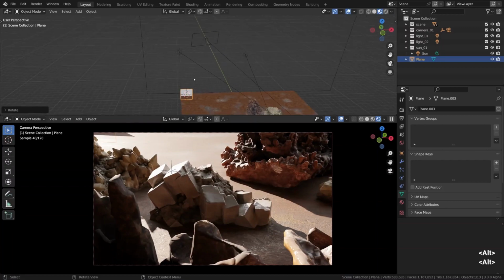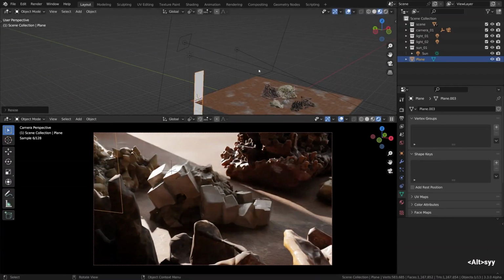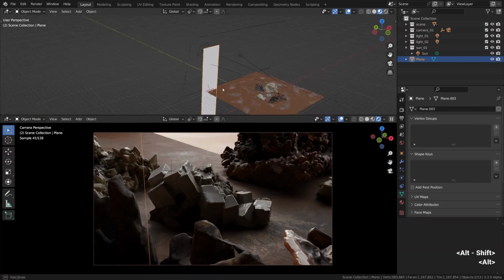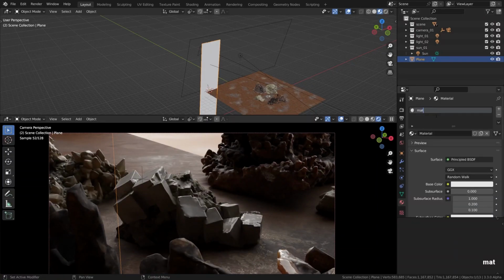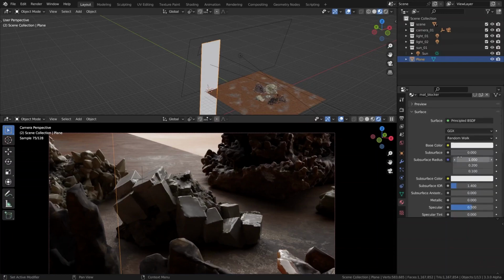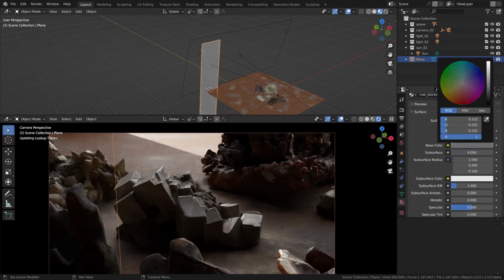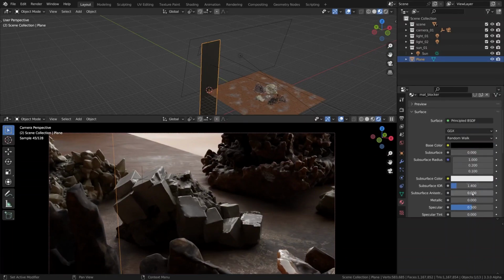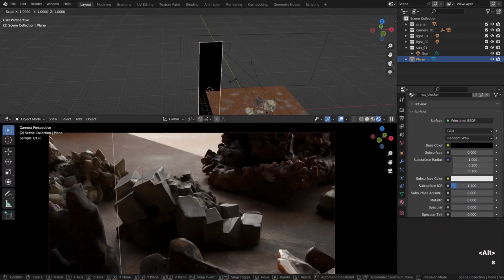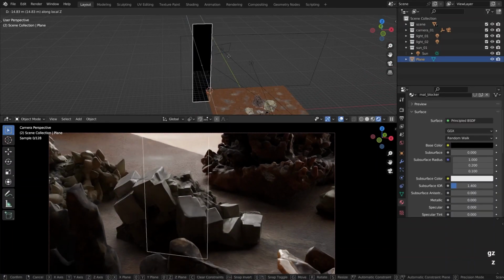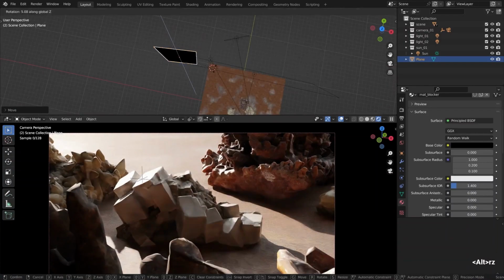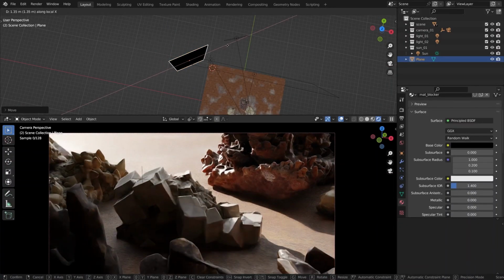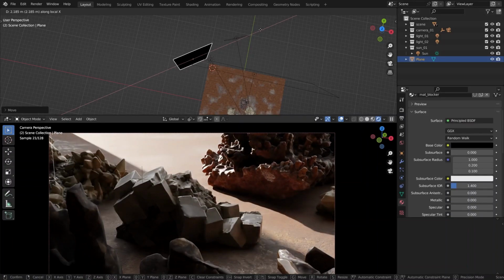So let's create something that would block the light, a plane for example. I'm scaling it in such a way that it can block a portion of the light coming in from the sun. And just in case, to avoid the unnecessary light spill, or rather light bounce, I'm creating a new material and assigning a black color to it. Also zeroing out the specular component just in case. S to make it bigger. G to move. What I'm trying to do here is constrain the area of effect, or rather area of influence of the sun lamp, so it turns into a little stream of light.